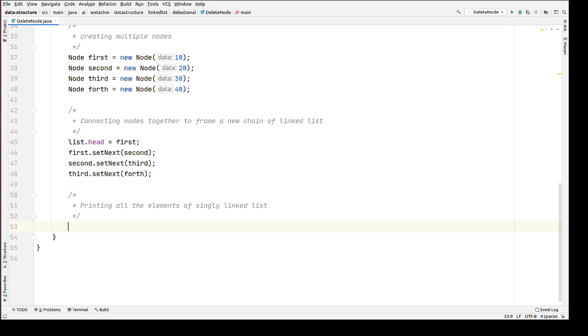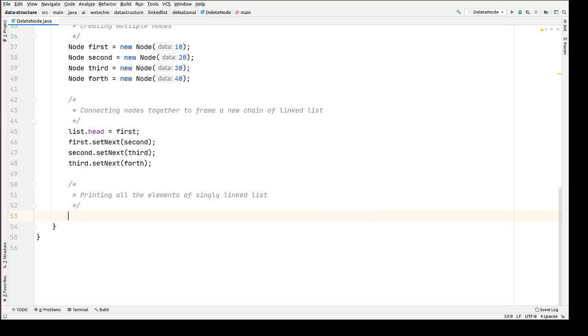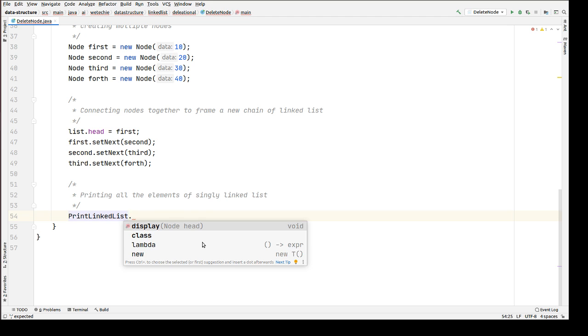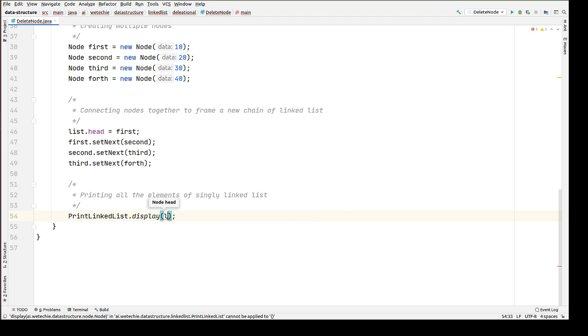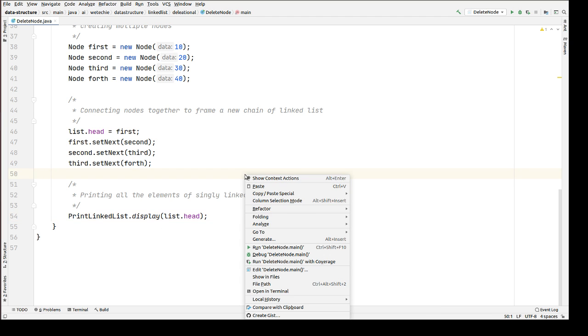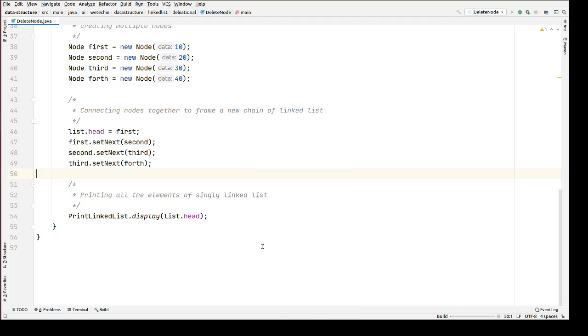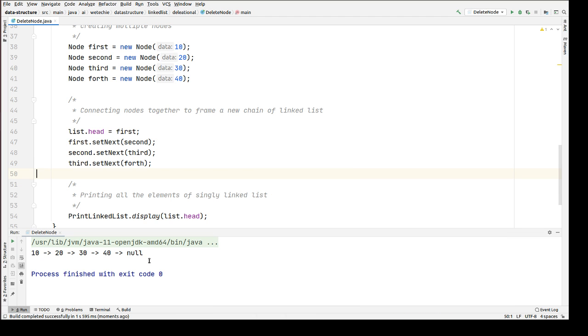We have already created one class with the name print linked list, which has a display method and which is expecting input as the head of node type. Now let's run this and verify whether we are getting the list of nodes. We are getting the list of nodes with data values 10, 20, 30 and 40.